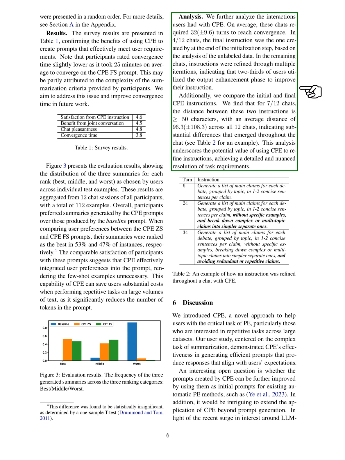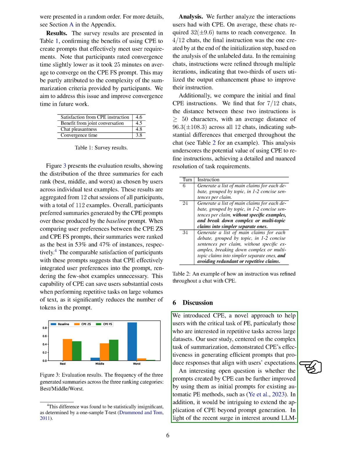Section Discussion. In this section, we introduced CPE, a new method designed to assist users with the important task of prompt engineering, especially for those working on repetitive tasks with large datasets. Our user study, which focused on the challenging task of summarization, showed that CPE effectively generates prompts that lead to responses meeting users' expectations. We also see an interesting question about whether the prompts created by CPE could be enhanced by using them as starting points for existing automatic prompt engineering methods.